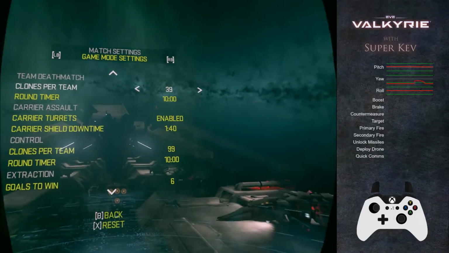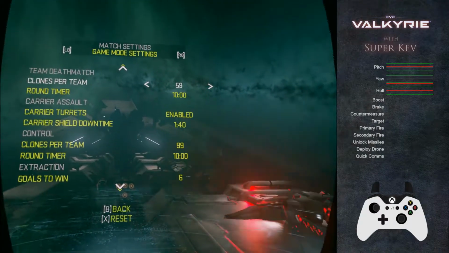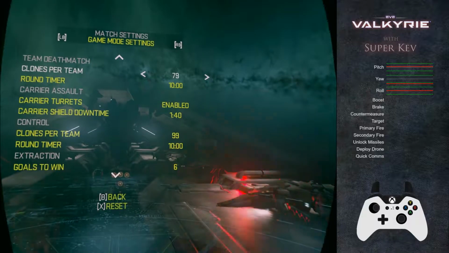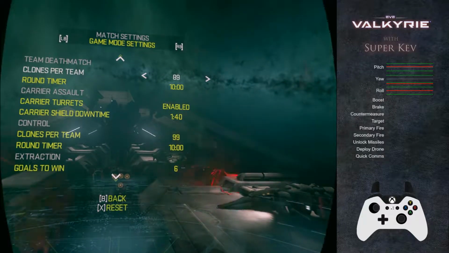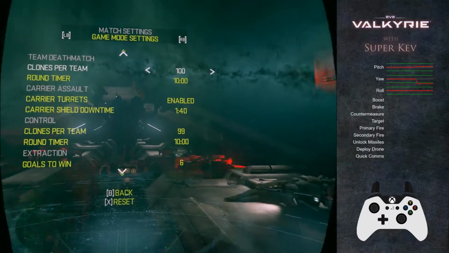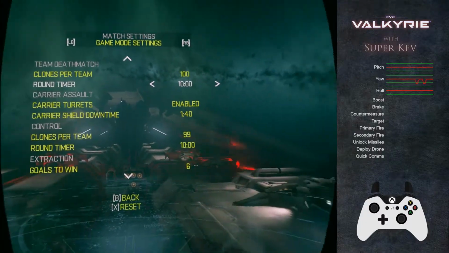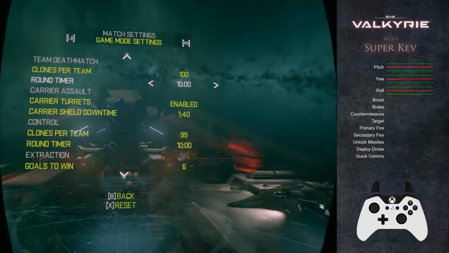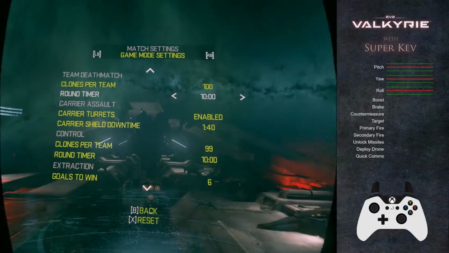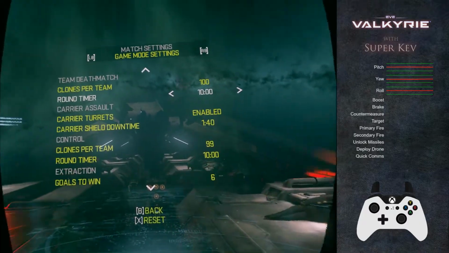Oh, wait a second. It's not true. See how high this baby goes. Oh, it goes pretty high. 100 is the maximum TDM, but the round timer is 10 minutes, so the maximum time a TDM can take is 10 minutes. So if you can kill 100 clones in 10 minutes, I want to see a video. I will post the video here.